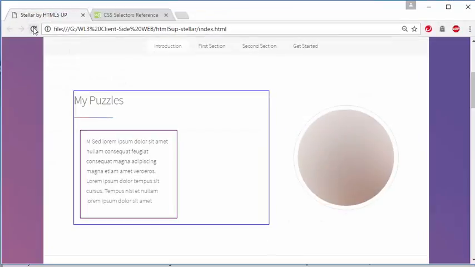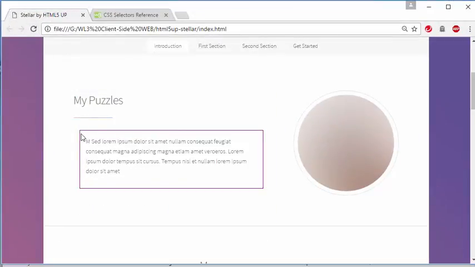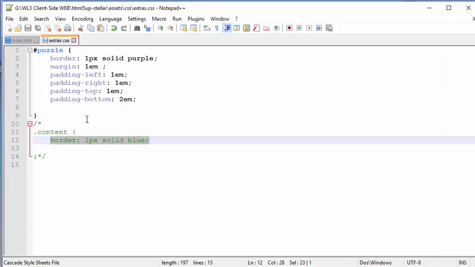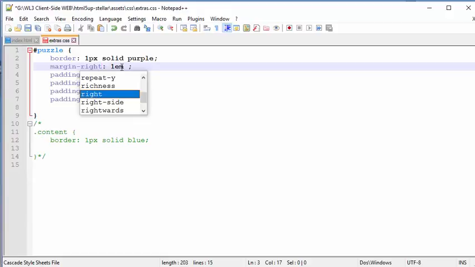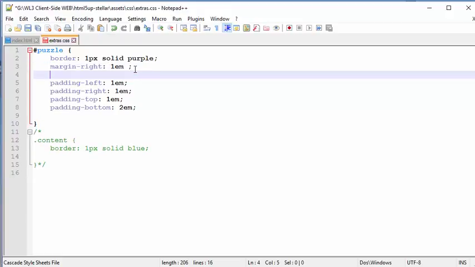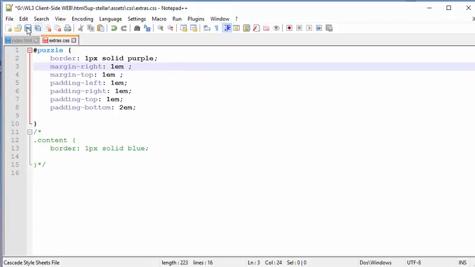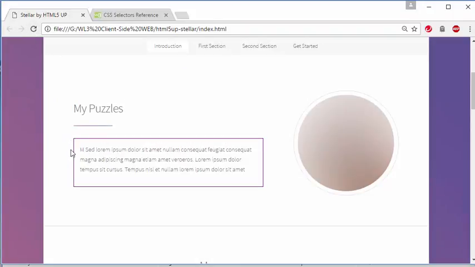So we will get rid of that, and you'll see it has indented it. Now you wouldn't really want that left margin to be there, but you may want the other margins to apply. So what I'm going to do is just have margin right, margin top, but not left. So margin top, just to show you, so I can put those in. Just makes a lot of sense when you spell it out like this, makes it easy to read. So you'll see the left one has gone, but the top is still there, and you can't really see the right. So that is the CSS Box Model.